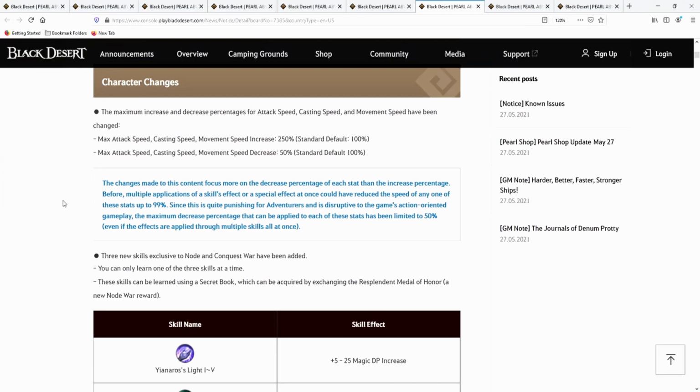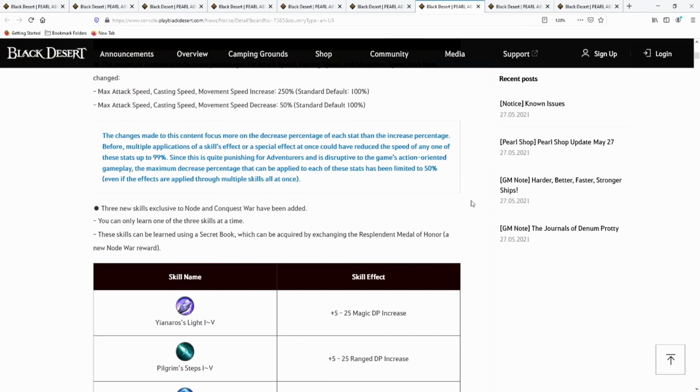Okay, so the maximum attack speed, cast speed, and movement speed increase is 250%. The standard default was 100%. And the maximum attack speed, casting speed, and movement speed decrease was 50%. The standard default was 100%. The changes made to this content focus more on the decreased percentage of each stat than the increased percentage.